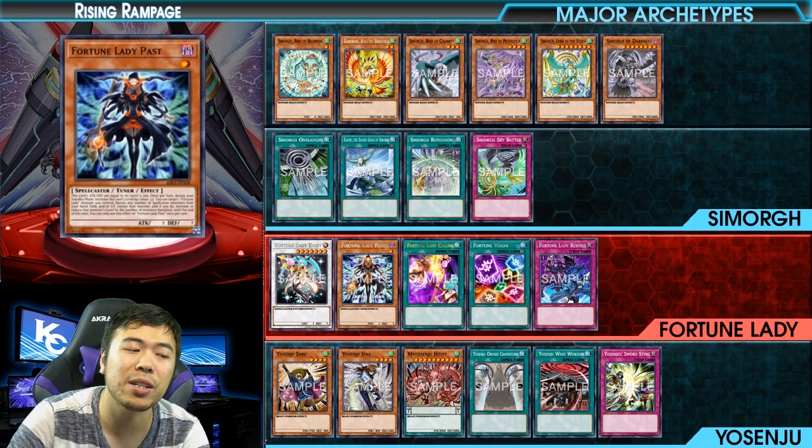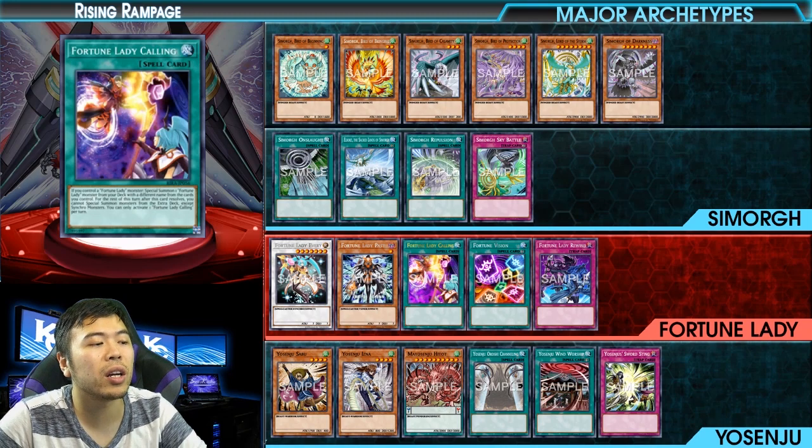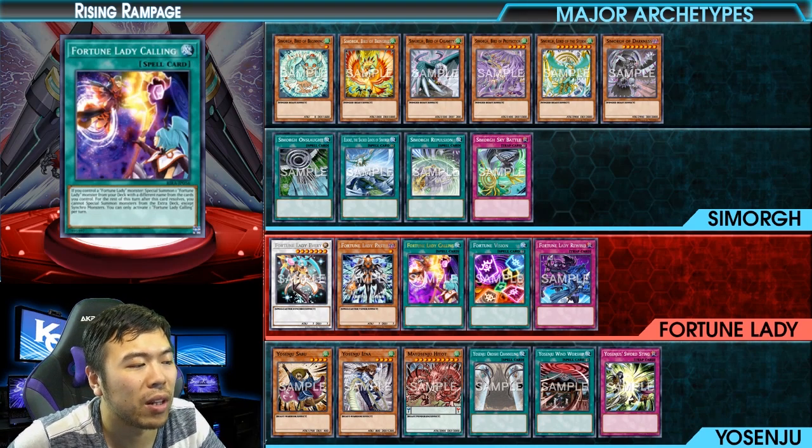But the banishing is something that I was looking into. Reading all the other cards, this card, Fortune Lady Calling: if you control a Fortune Lady, you can special summon a Fortune Lady from your deck with a different name.